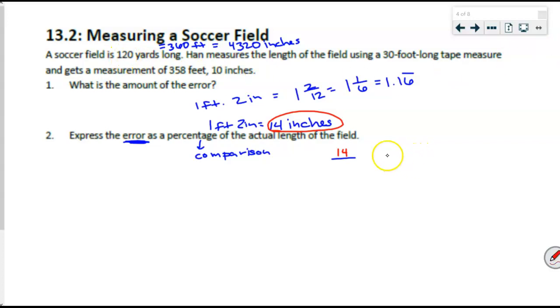So again, here's the issue, right? We have 14 inches out of 120 yards. Those are different measurements. It doesn't make sense to compare that. Even converting it to 360 feet doesn't make sense to compare that. The only thing that we can do is keep it inches to inches, and so that would be 14 inches to the actual accurate amount of 4,320, and that is the comparison that we're going to make. Type that into your calculator. It is going to give you a decimal. Let's make sense of that, what that decimal is. Hands are busy typing things into the calculators, or they're up because they already know.